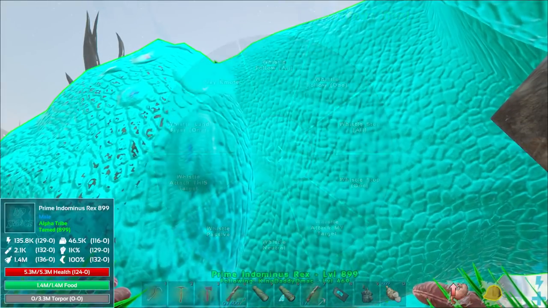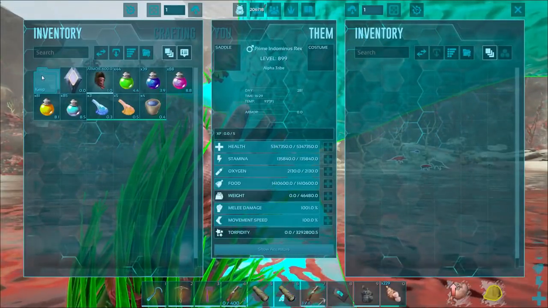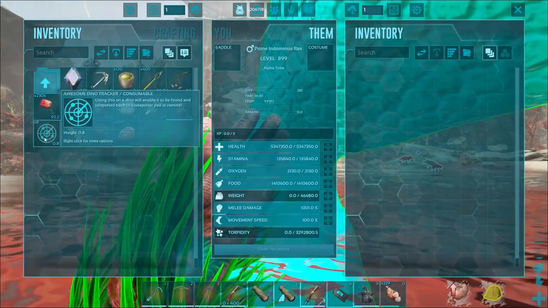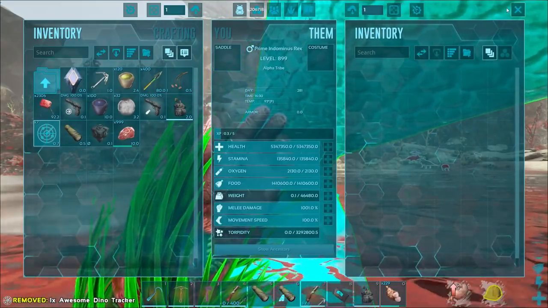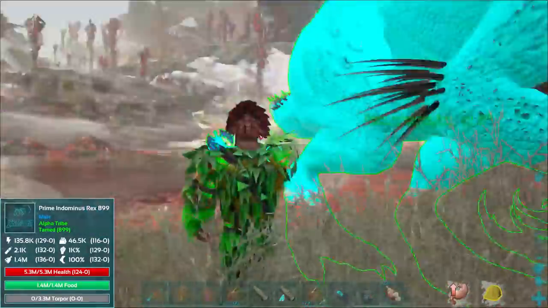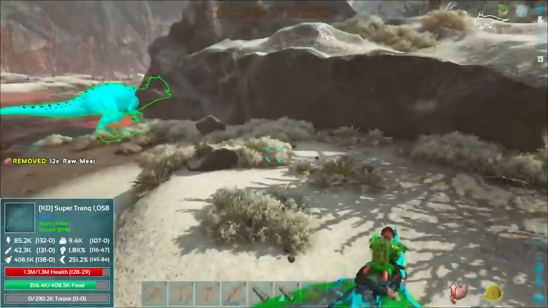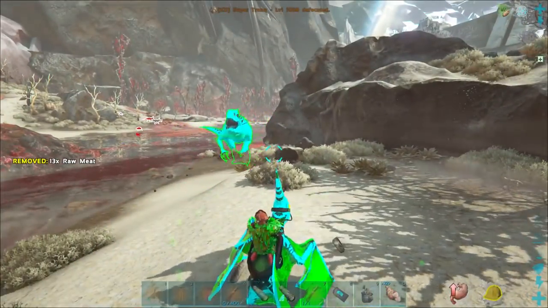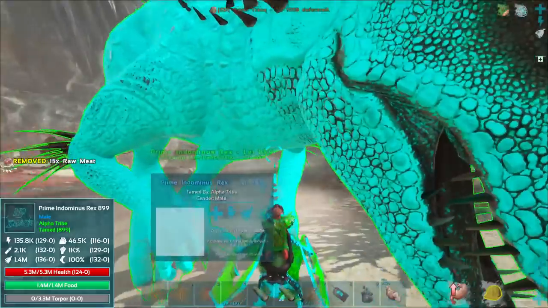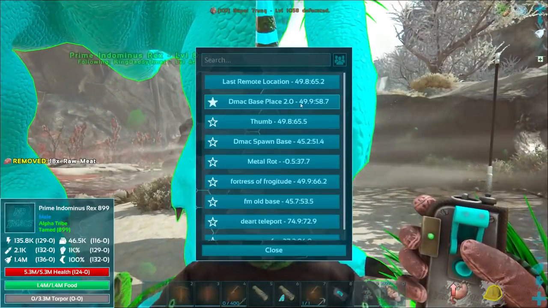All right, passive unfollow. Come here, bros. Oh, I can't pick this guy up. I can't pick him up. No. All right, let's do that. I already got a guy on my shoulder. Let's go this way a little bit, brosy. Let's go this way. Dude, I can't believe it. Prime Indominus Rex. Yes.